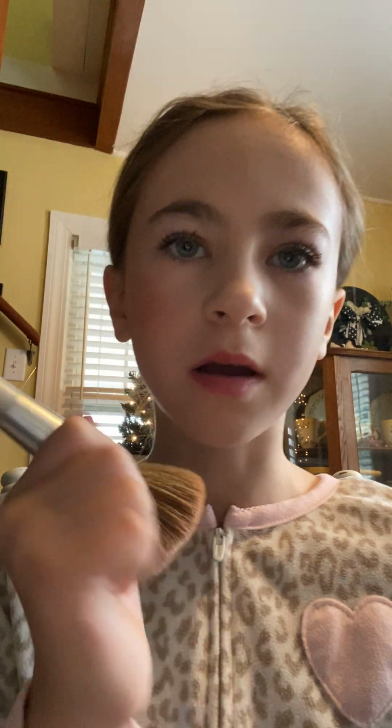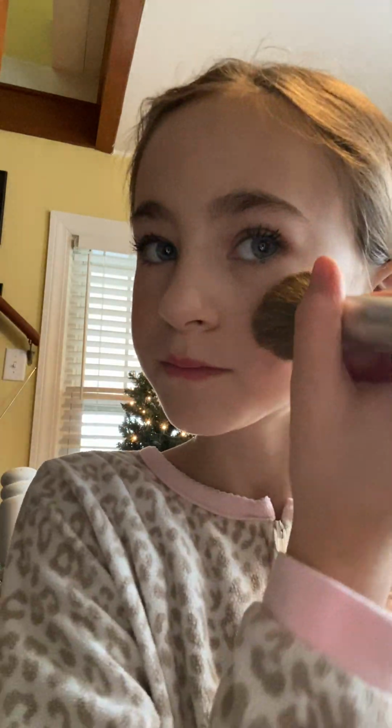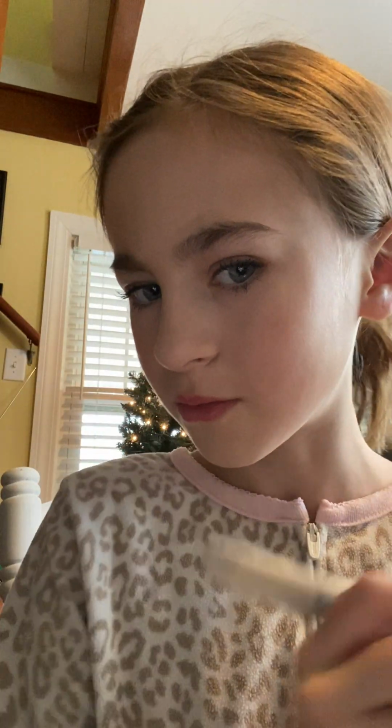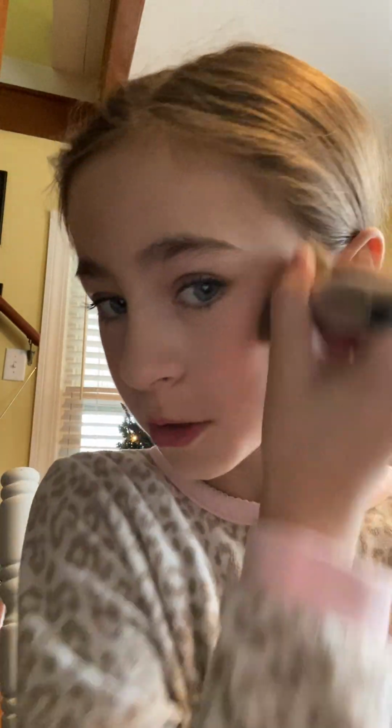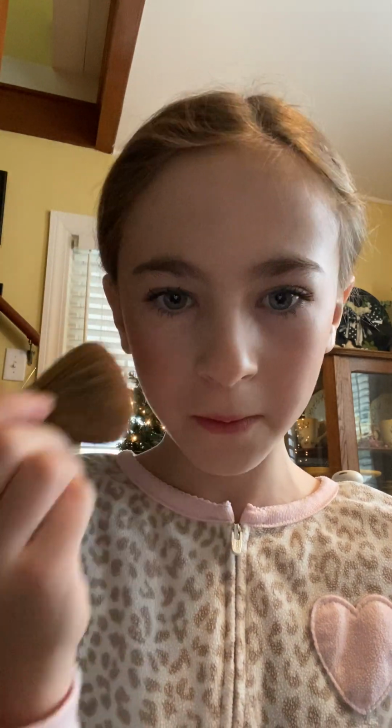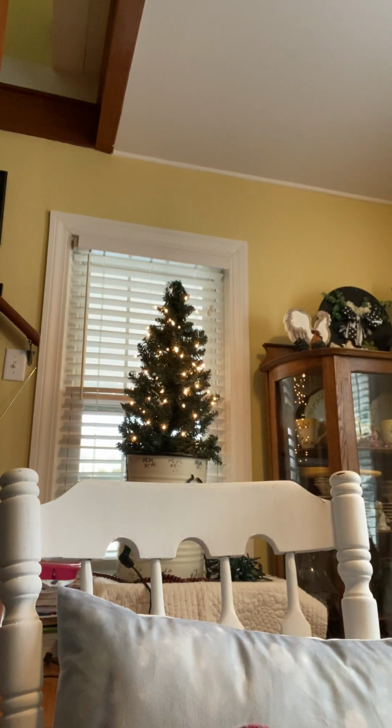There's literally better light on here than on my mirror. I'm just saying the true facts that I see. So, I'm gonna put a little bit on my nose.